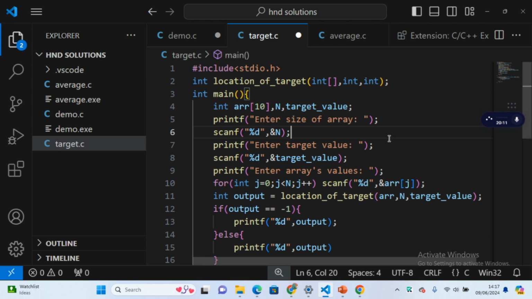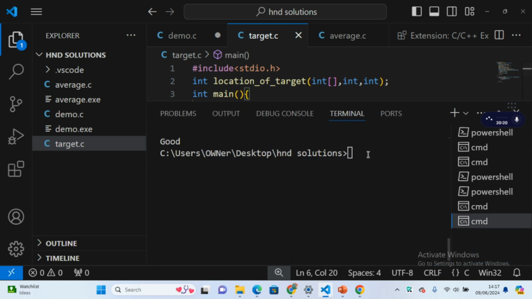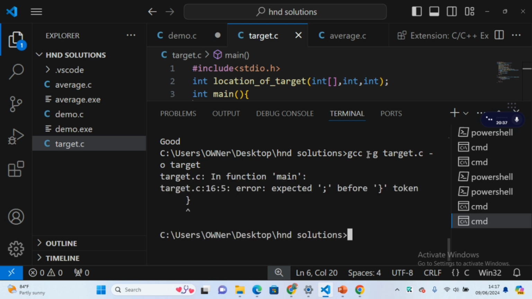Let's test this. So I will use Ctrl S to save. Let me compile this. Okay, it's some little mistake, line 16 error, expected semicolon.